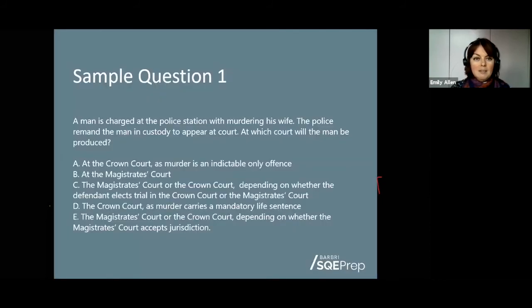Okay, here we go. So first question: a man is charged at the police station with murdering his wife. And just in case your poll has popped up in the middle of the screen, you can move it so you can still read the question. The police remand the man in custody to appear at court. At which court will the man be produced? So a man charged with murder, which court will he go to? Remember, you've got 1 minute and 40 seconds to give your best answer. So try to have it answered by the end.